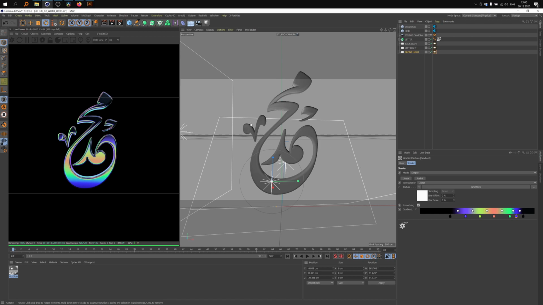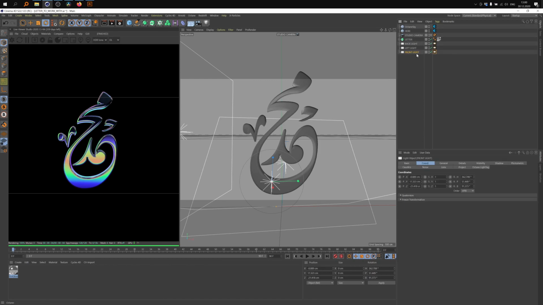And what else? Let's light this upper part and maybe highlight the right part of it. In order to do so, we just one more time copy paste one of the lights, rename it to right light, nice.